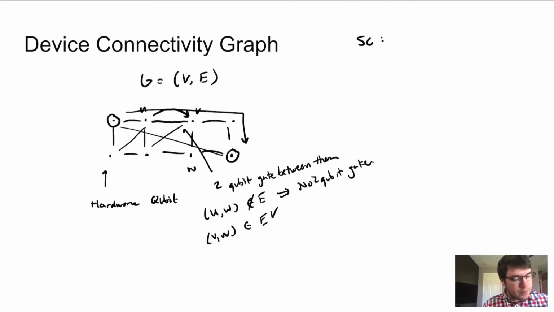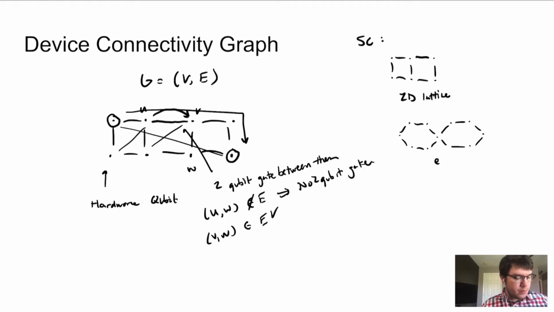So for superconducting devices, the most common structure is this grid-like one that we just saw. So either a square grid, so this is like a 2D lattice. But you can also do some other type of grid. One common strategy nowadays is to do a hexagon. And there's usually some other physical constraints on why we would choose one versus the other. So this is like a hex lattice. Obviously, the hex lattice is less densely connected, but it doesn't have as many edges that are tightly packed together. So we may not have to worry about something like crosstalk, for example.